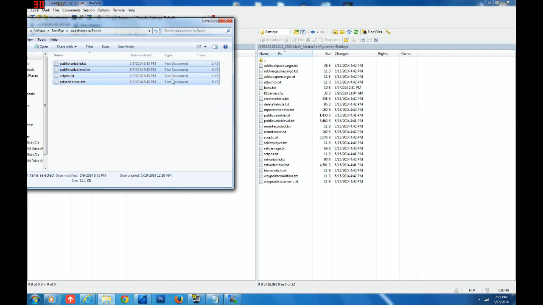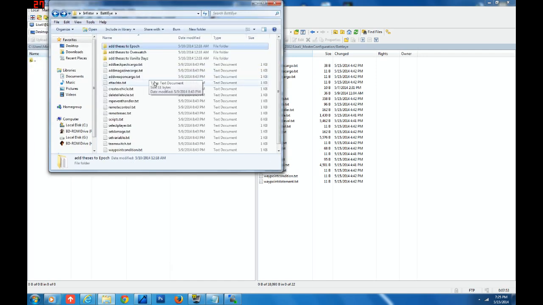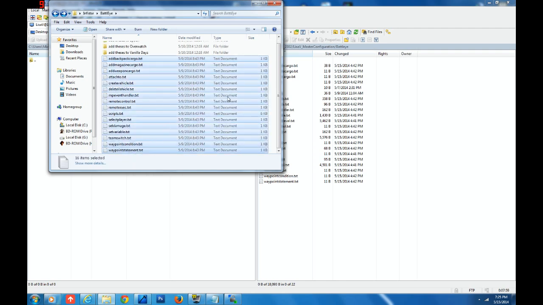Okay, that's it. Now, the second thing we want to do is we back up, and you want to take this file all the way to the bottom, okay, and we're just going to add all of this over here, and it will update.